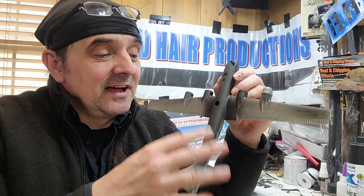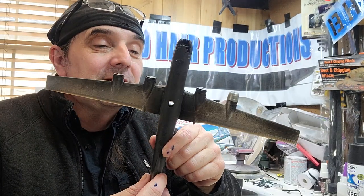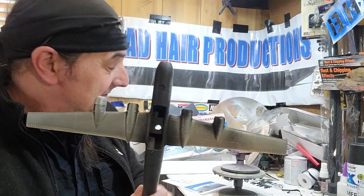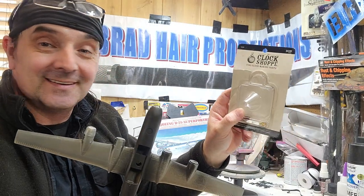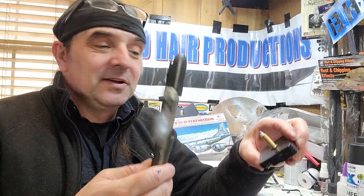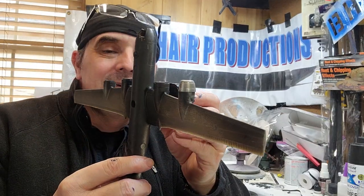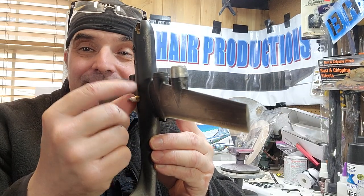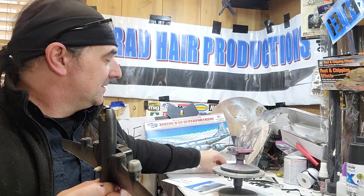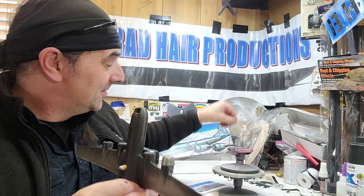For the clock — as you notice there's a hole drilled out there — one thing I did was cut out the bomb bay doors to accommodate the clock mechanism. You can get these little clock do-it-yourself kits online or at the craft store. I drilled the corresponding hole and you got to get the longer shaft, and it just fits in like so, so you can put the nut on and get it good and tight. It does come with a wall mounted bracket so you'll be able to hang it on the wall.